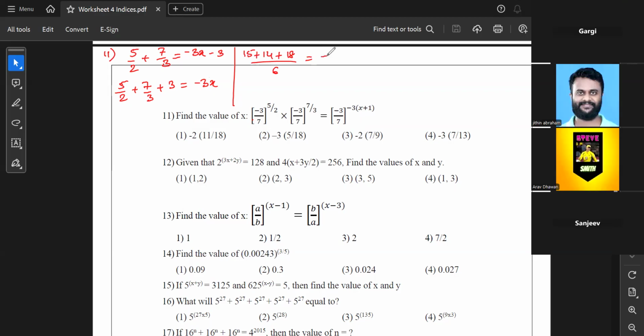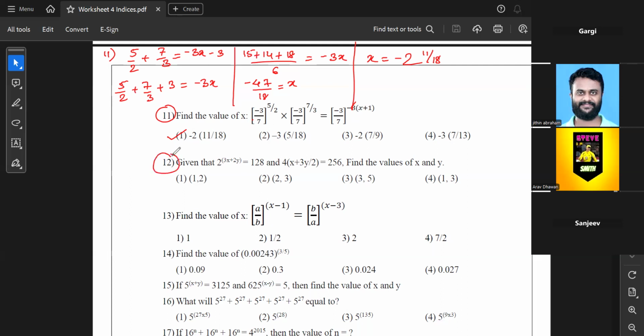Gargi, tell me what's your query? Sir, I have a doubt in the next question. So minus 47 upon 18 is equal to x is my answer. This can be written as a mixed fraction as minus 2 and 11 by 18, and that is my correct answer. I don't remember who asked the doubt. Sanjeev, I believe your query is answered. Yes. Gargi, in the 12th question, what is your query?